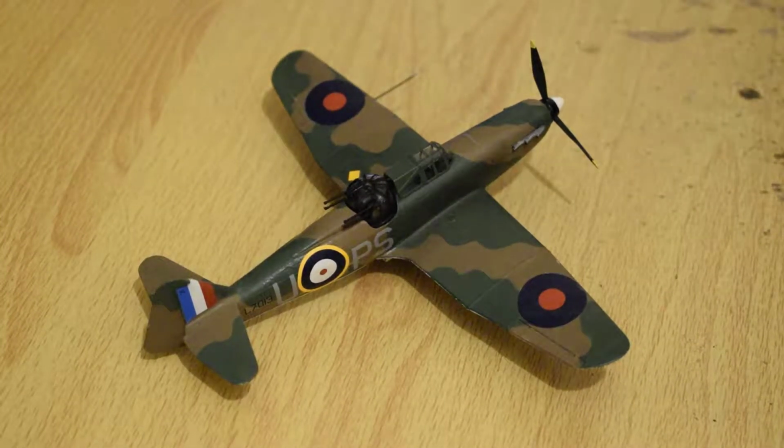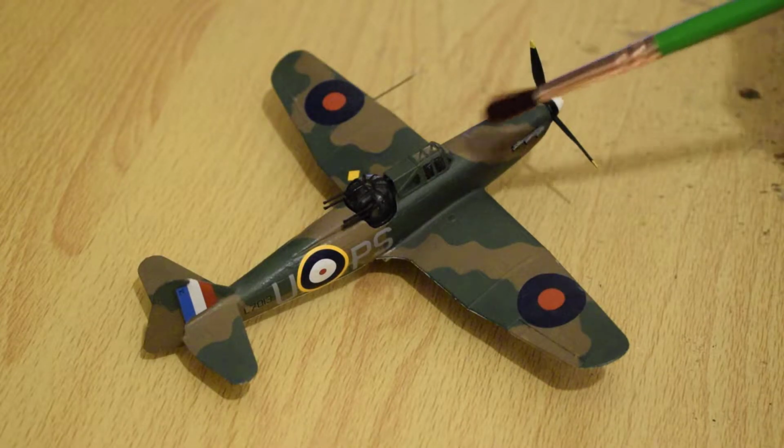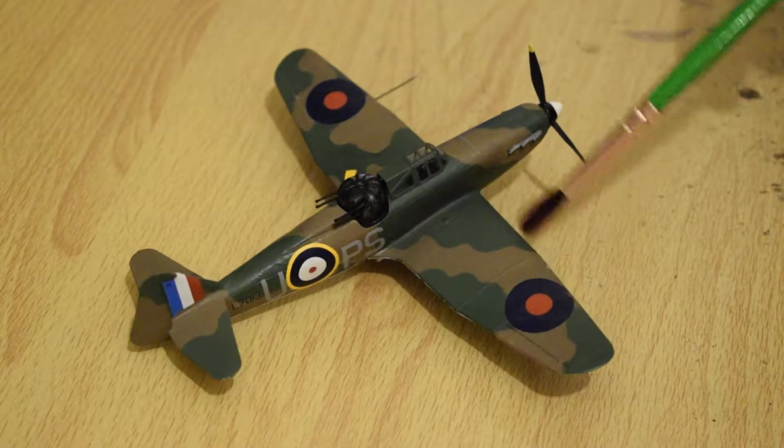Hello. Here's an unusual one. The Boulton Defiant. It's supposed to be defying the enemy, but I think they were defying the conventions of aeronautical design at the time. Defiantly sticking with turret guns rather than wing-mounted guns.